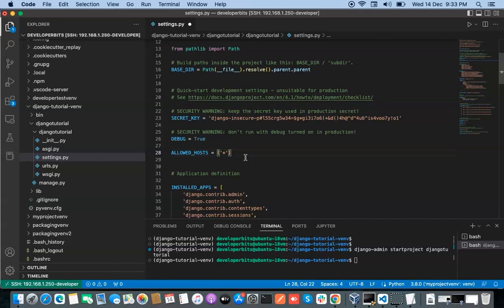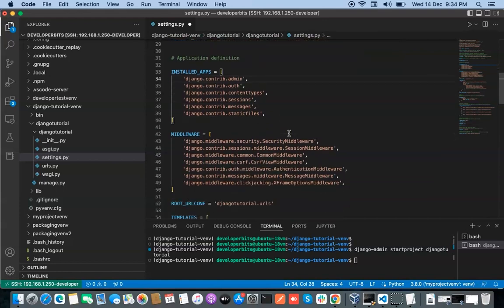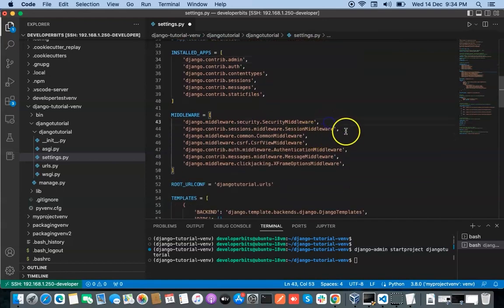So for the time being we will just type star here, and this is the setting which says what the installed apps are. Any app contains a set of functionality, so these apps are normally already installed in Django, and these are the middlewares. There are some inbuilt middlewares.